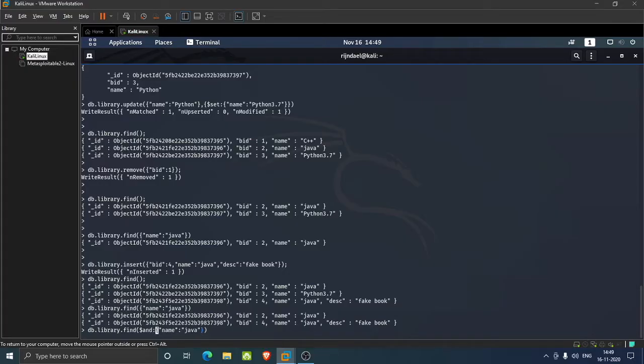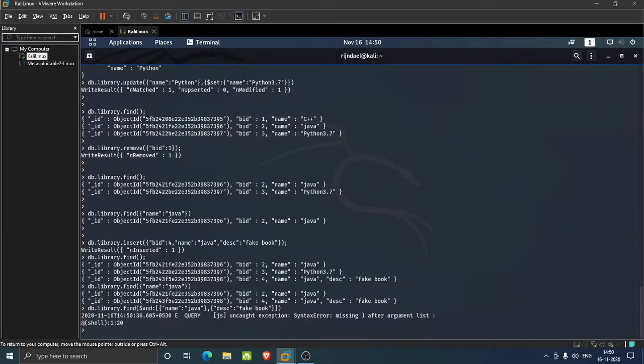So $and, if you give this, and then you write name equal to Java, and BID equal to 4, but it doesn't make sense, so we'll just do description is fake book, and we also have to include this and this.